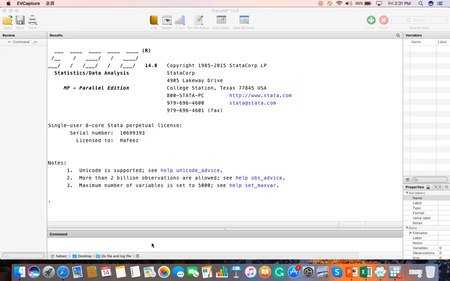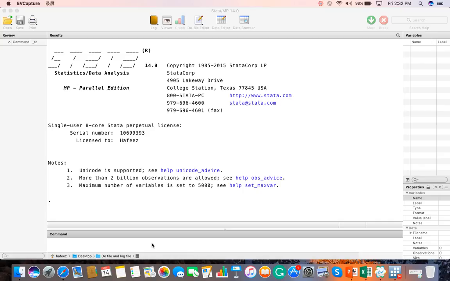And if we want to generate a new variable, or maybe we are interested to drop a variable from a model, we don't need to do the whole exercise. We just change the value or change the command, and then we can run the do file again to save our energy and time. So how to do that?